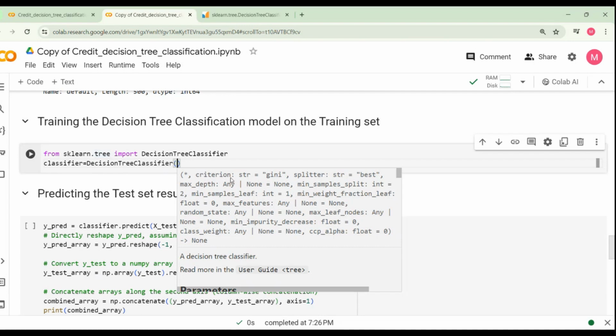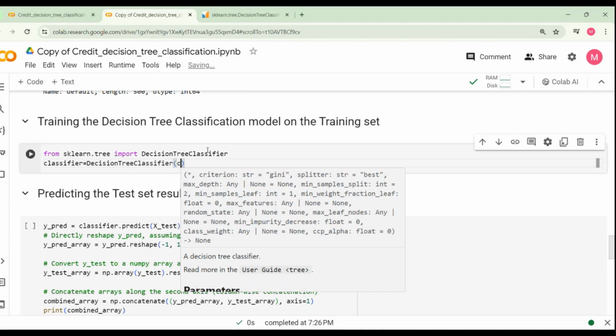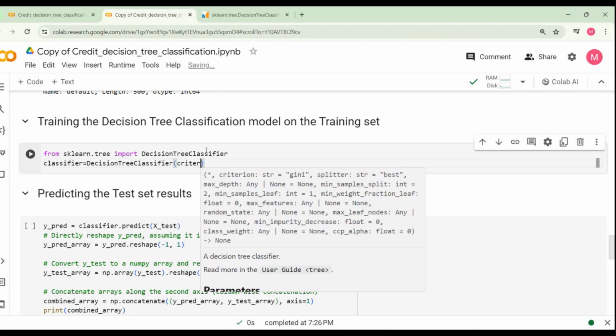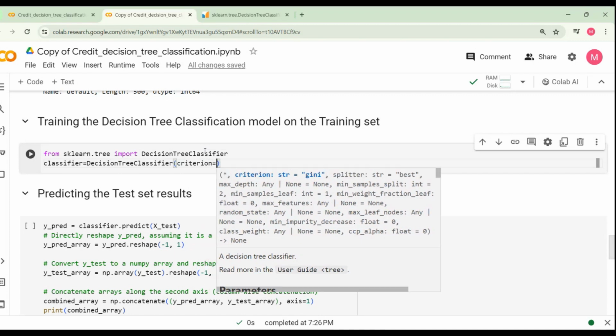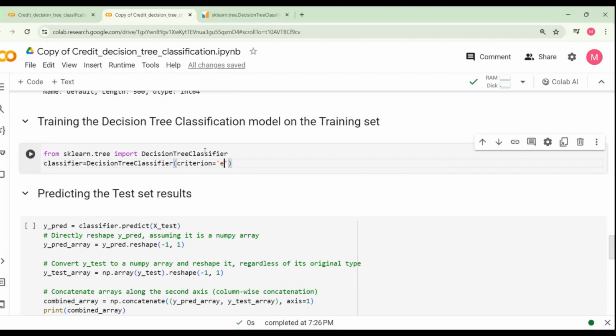There are different types of criterion. You can use Gini or you can use entropy, whatever it is. I'm going to use entropy, so I'm typing criterion equals entropy. There are different ways of classifying the splitting. And then the next is random state.